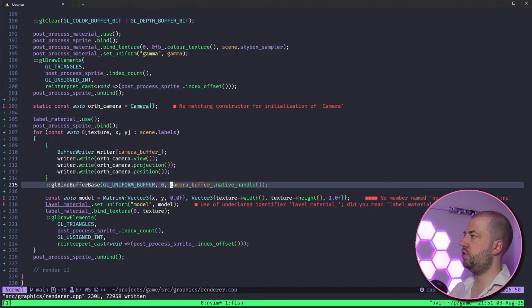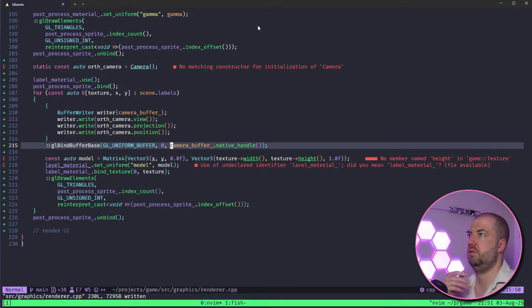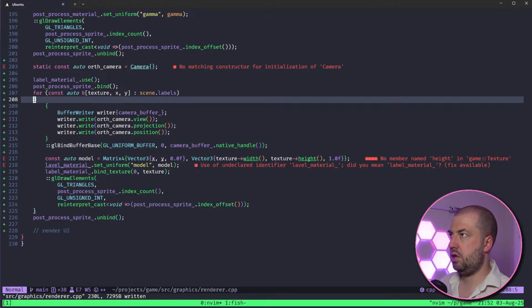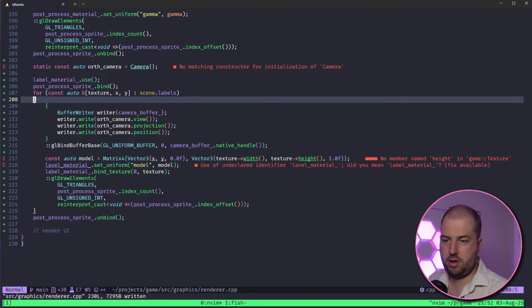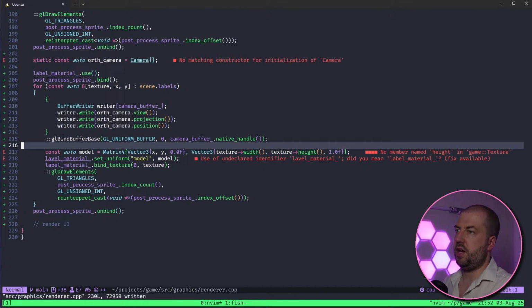I think all we got to do is just fill in the blanks now. Write an orthographic projection, expose the width and height from texture, bish bash bosh. Done. Yes, that's what we're going to do. The texture will expose that. I've just not done it yet.